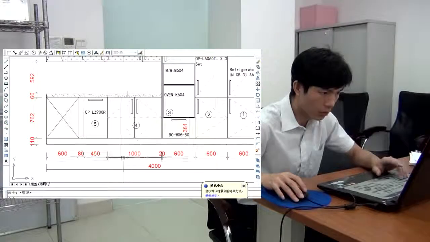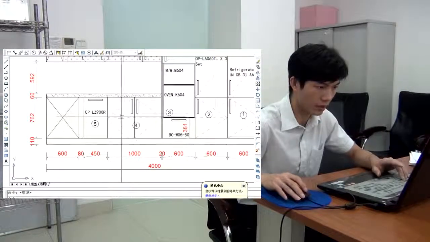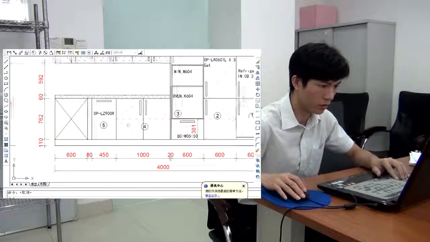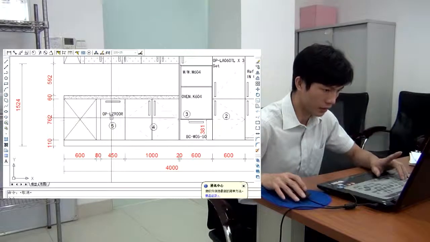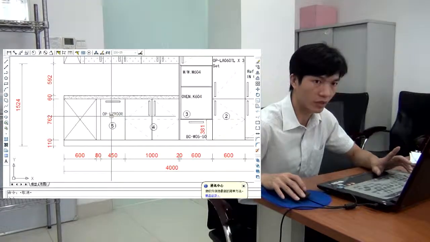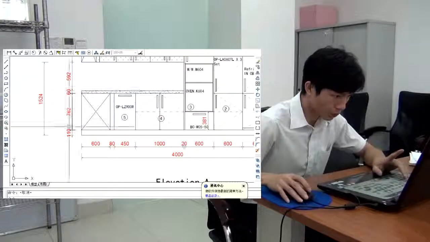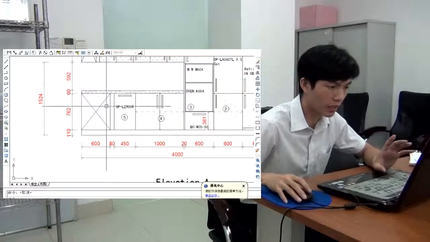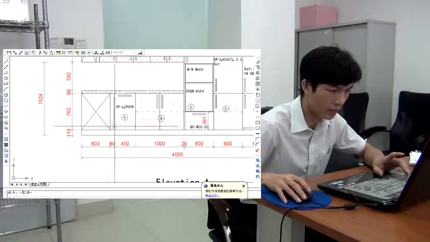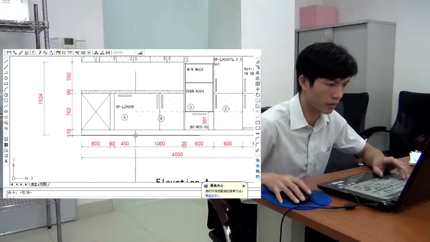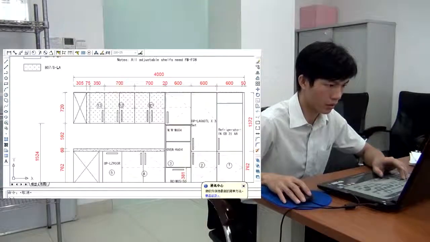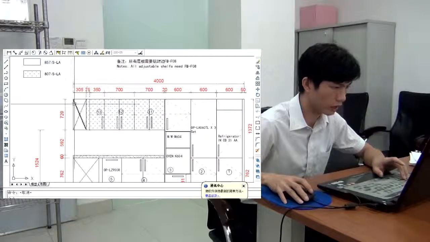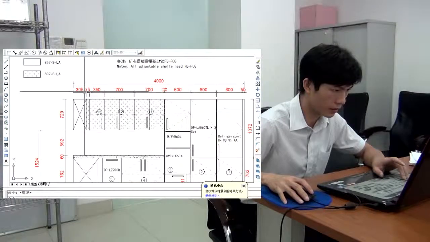So the double door, we just dimension 1000 here, and then shelf here, the handle vertical, and lazy Susan, then you write down the code. And here, the corner, just dimension, just draw the depth of the carcass, and then draw the gap, 80. So for the wall cabinet, also here, just the depth of the carcass, and then filler.